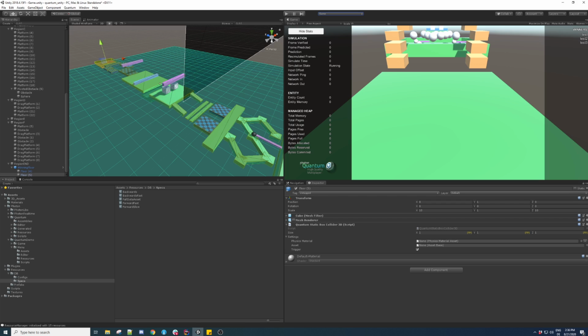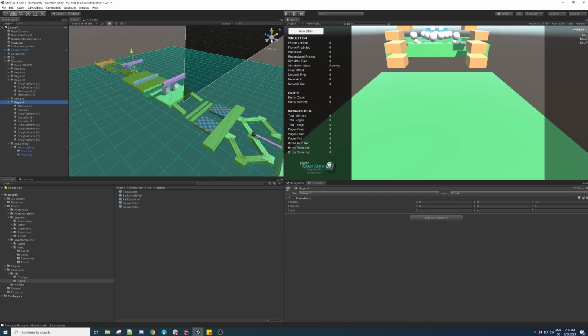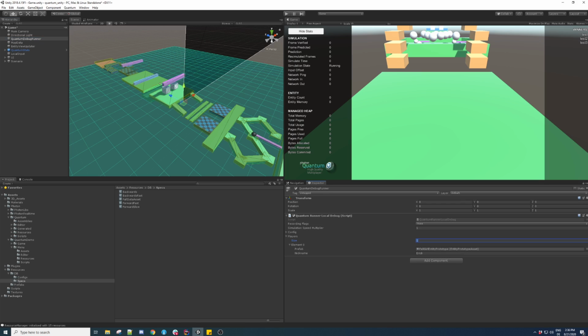Last time, we ran it locally directly from here. Starting from here, from Quantum, you can set up the local players for testing, and you remember that we added the entity prototype for the character you're going to play with.